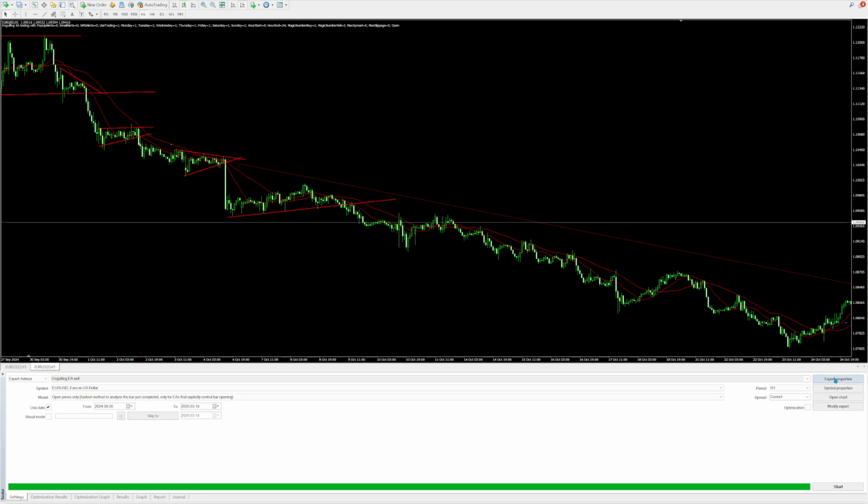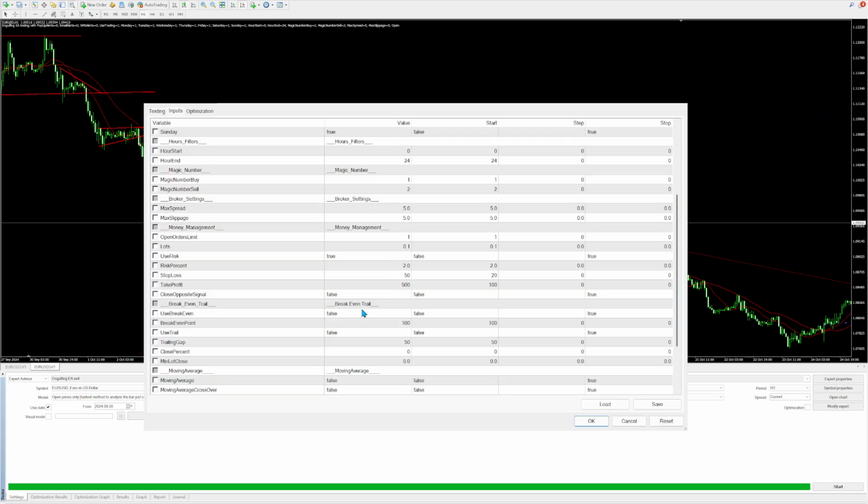So that's why I personally don't rely on fixed stop loss and take profit levels. I'd rather put the stop loss at a recent high or recent low, and for the take profit, I will see what the market can give me, but prefer to use a break even and trailing stop in that instance.